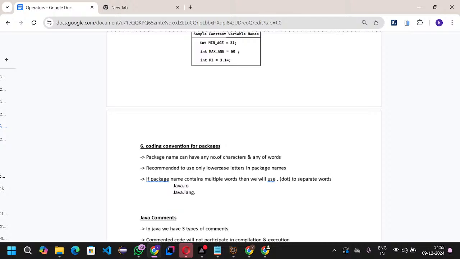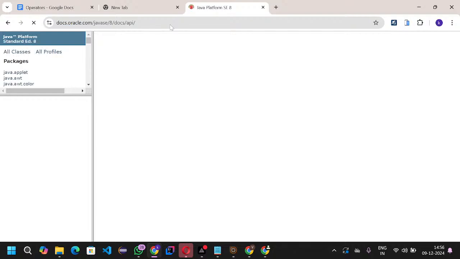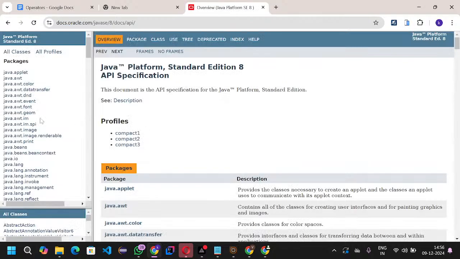Like in that, they will provide guidance on how you can use the AC and how you can clean the AC. Like that, they will provide some instructions. Similarly, Java is a language developed by a company, meaning the Java language is developed by a team. They have also given us one user manual. You can see that user manual by using the document, that is the Java SE 8 document. This is the document.